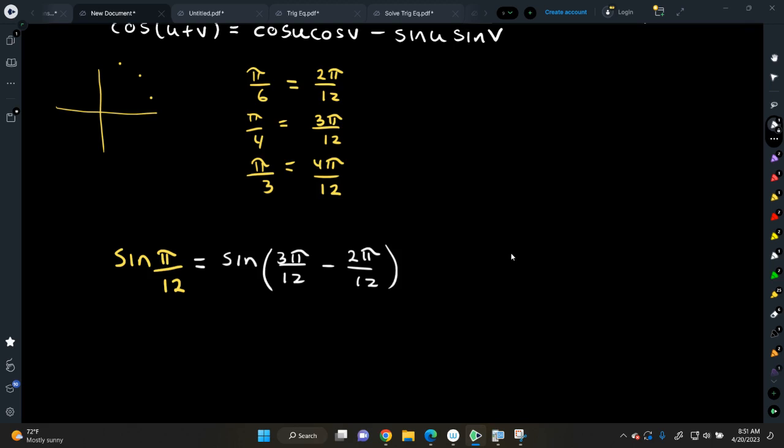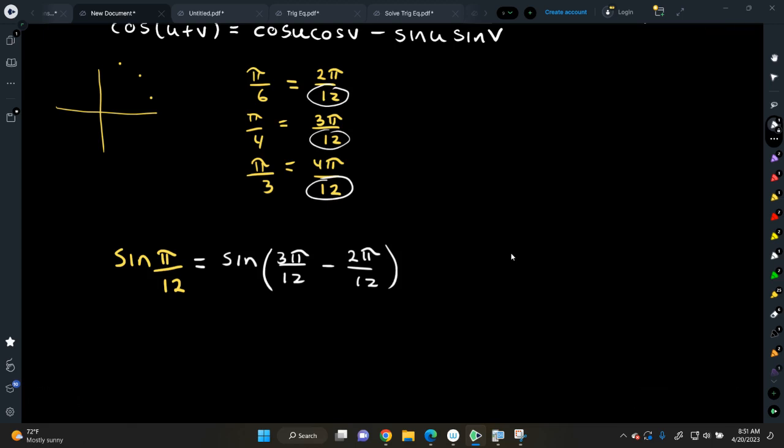So list the radians that we know, the common radians. I didn't bother with the pi over 2; we could have used that also. And then put them in terms of the denominator that we need. We needed a denominator of 12. And once you do that, it's not too bad.